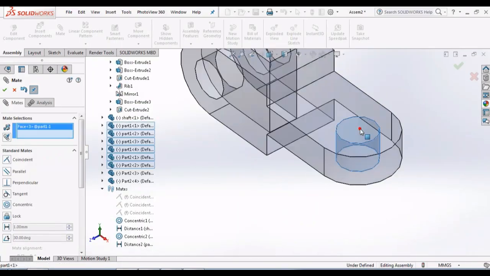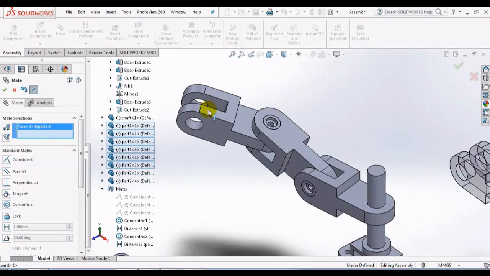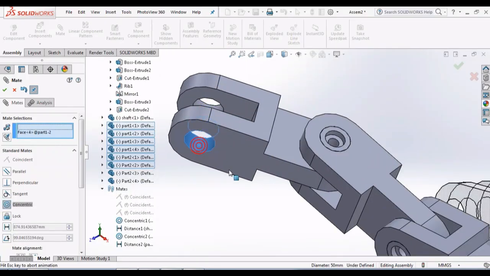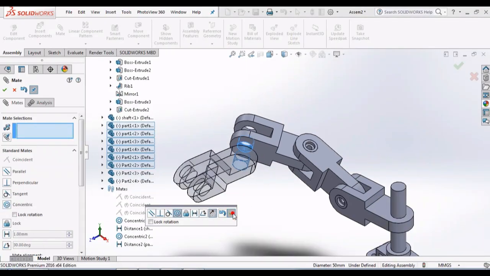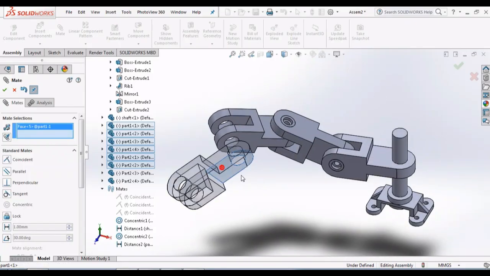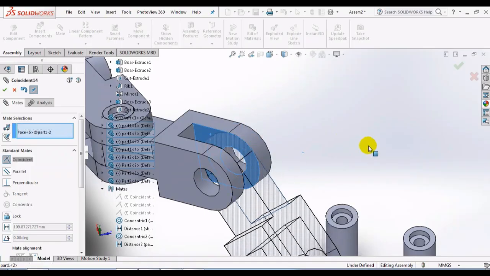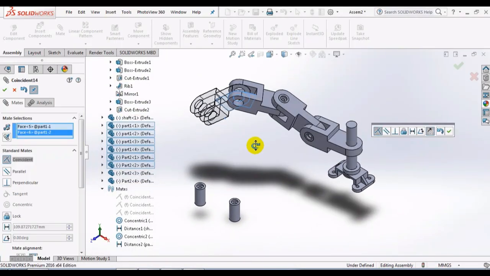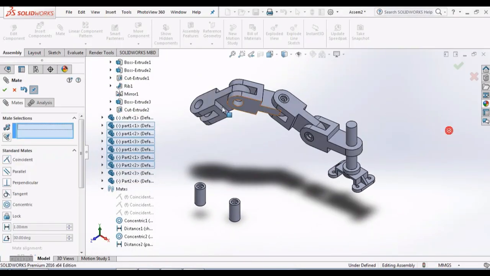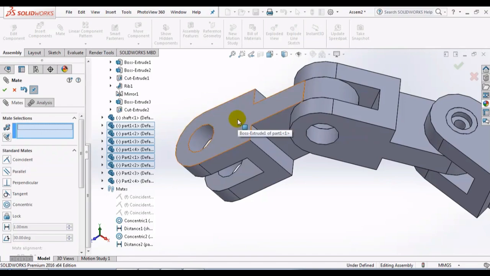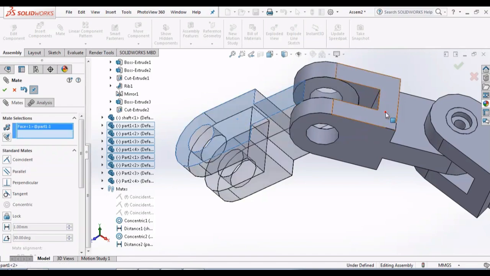Inner face of the cylinder. Inner face of the cylinder. Okay. This face, that face. Okay. This face and that face.